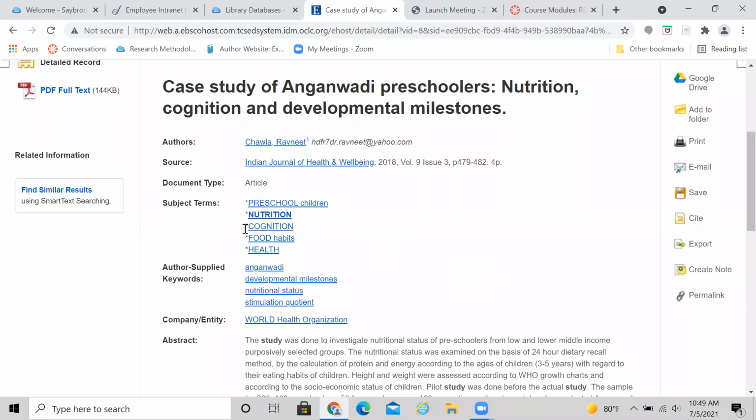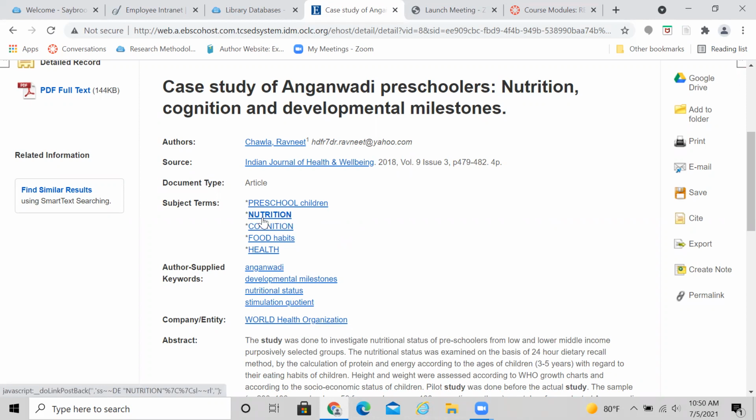Right below, you'll see those subject terms. These you can click on if they're blue like this, but then your search will just be for that particular topic. So you might need, again, to add in some more search terms in those boxes. The other thing you can do is just write down these terms in a list and then add them and create your own search.